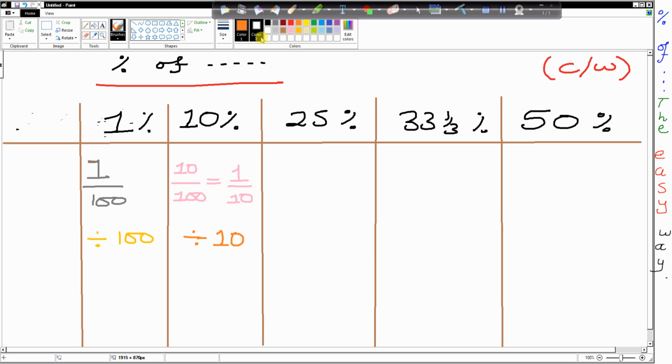Okay, Mr. Fahmy, I want to work out 25%. So 25%, what does it mean? 25 over 100, which simplifies down to 1/4. To work out 1/4, family, what do we do? We half and half. That's a beautiful way of doing it, yeah? We can divide it by 2 and then divide it by 2. Or we can simply divide it by 4. Lovely.